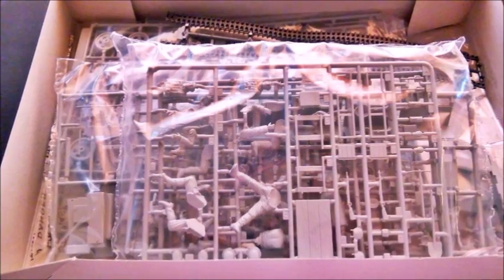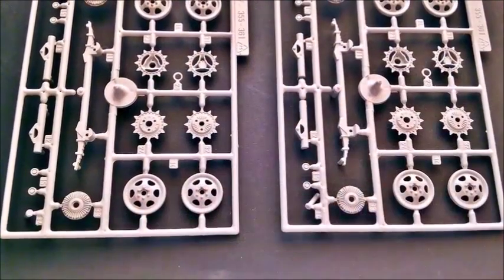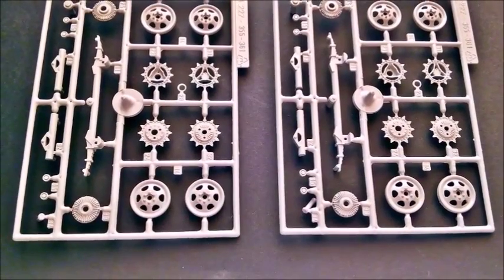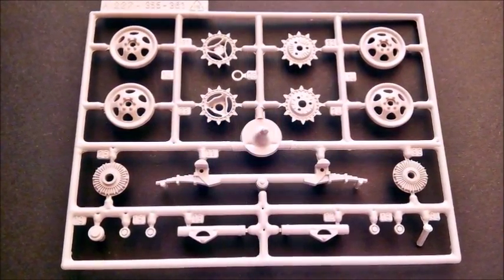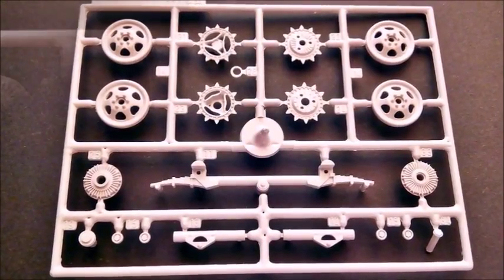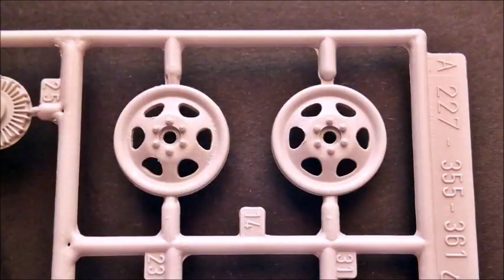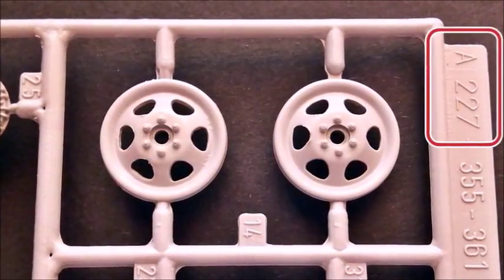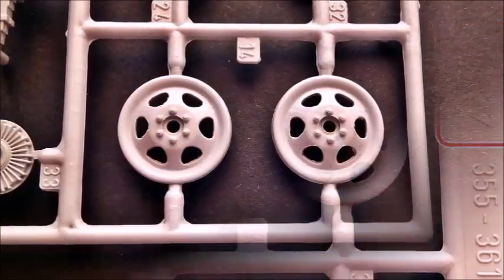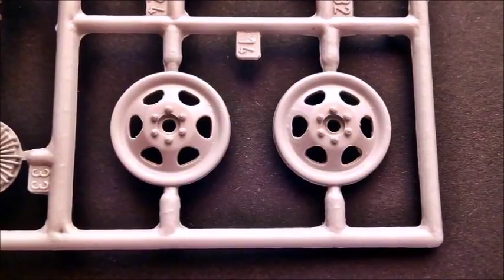This box is really packed. Usually you find more nothing than styrene in Italeri boxes. Sprue A comes twice and contains all running gear parts. Four steel wheels for either side. And here you can see the original kit number. Nuts and bolts look quite nice.